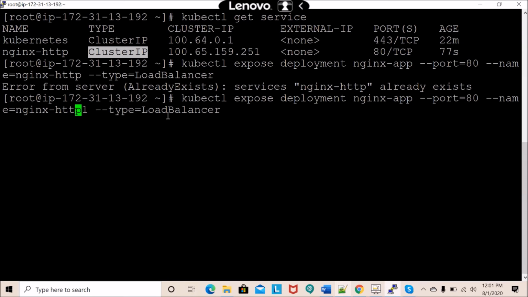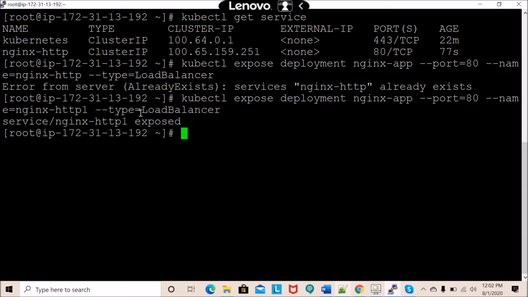So this is my deployment type. kubectl expose means expose this application. Initially I exposed inside my cluster, that was locally. Now I said expose my deployment, the deployment name is this and the port is 80. The name should be this, and open it publicly. Just create one load balancer for me. Okay, that sounds good. I hit enter here. Now it says exposed.